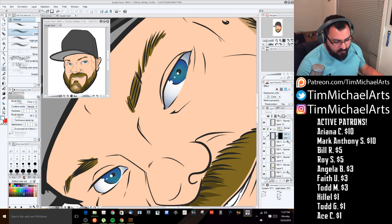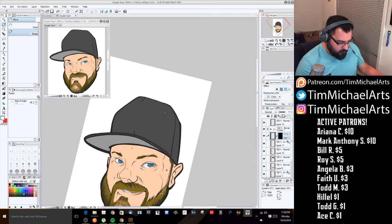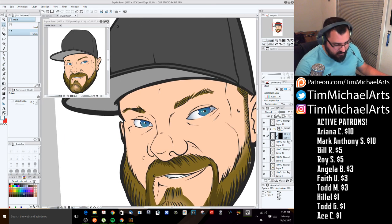So now there's nothing on that layer, and I can work with it as I want. So what I was thinking I would do is try something like this. Looking at his eyes, I'm just seeing this kind of shape, literally kind of like that. And then I can just drop the opacity down, just a little gentle hue, and that may add or subtract from his eyes a bit too much, I don't know.